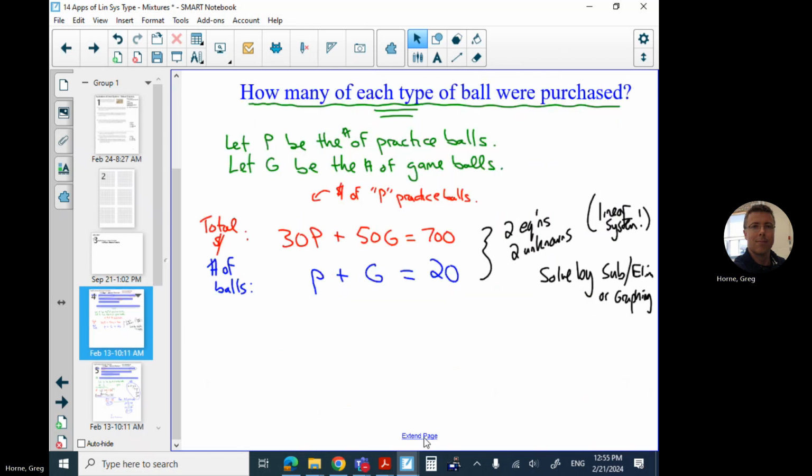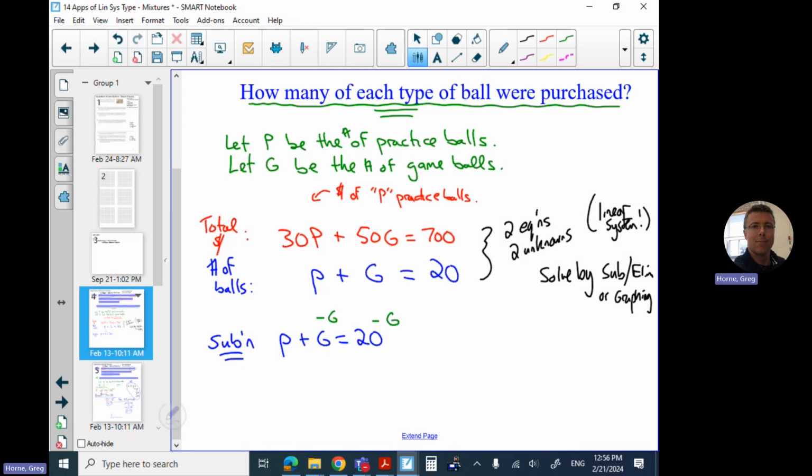I'm going to print this as a full page PDF file. The way this is set up, you can do it by elimination or by substitution. Let's do it by substitution. I should be able to do either way. Anyway, substitution. I might just start with the P plus G equation and solve for one of them. Take away G from both sides.